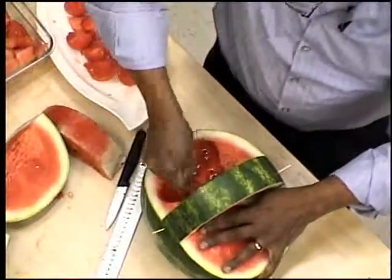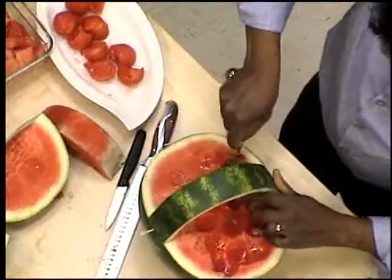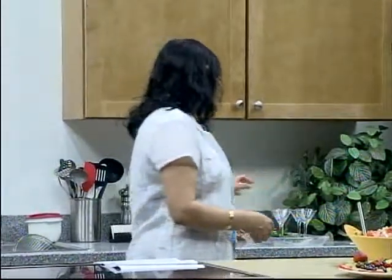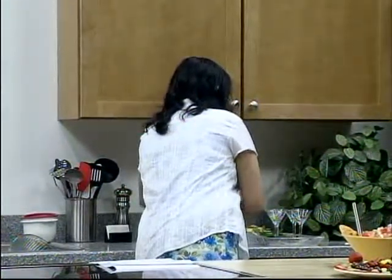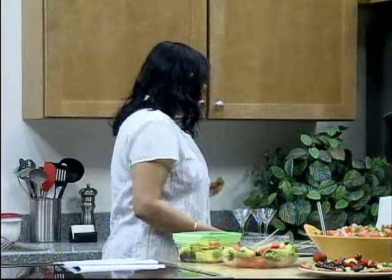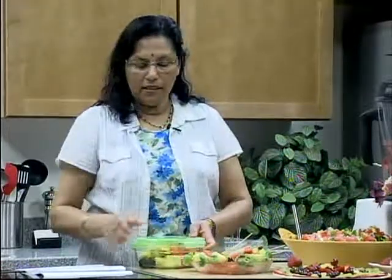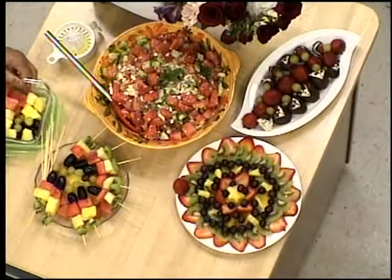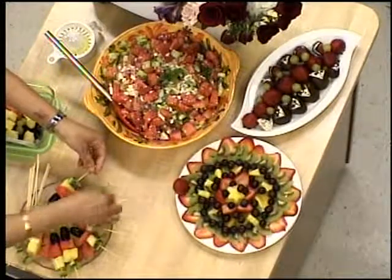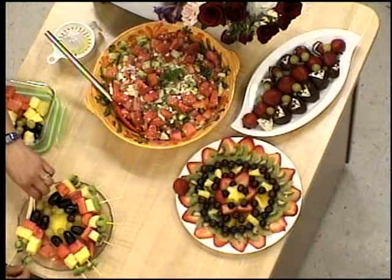He will continue with the scooping of the basket, and I will get on to my next dish, which is actually fruit kebabs — very simple to do once again. All this could be done with all the cut pieces from the watermelon basket, or you could add more fruit to it as well, like I've done here. I've cubed the fruit so it makes it easy. I used a six-inch kebab skewer.